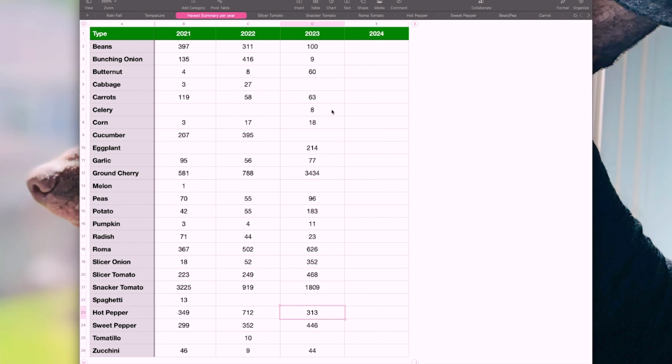Hot peppers, I was pretty reasonable about this year. Made some good hot sauces. Got a good handful of poblanos for my tacos. Sweet peppers was probably the best year we've had so far. I still don't have as much as I would like to have because I like to put this up in the freezer and then use it throughout the year. But I don't think I will have enough to last us until we start growing peppers again, which makes me sad.